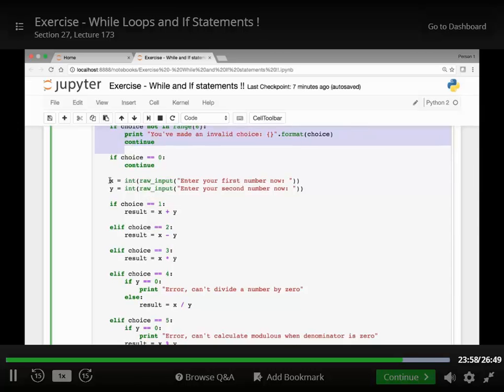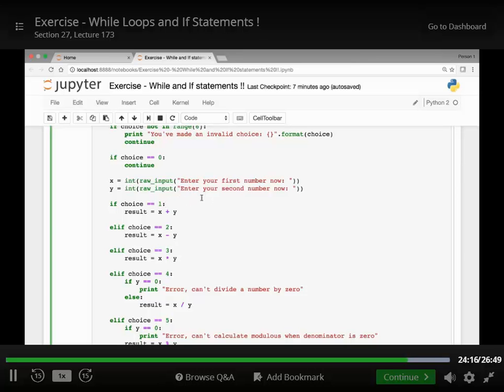and once they make a valid choice from the menu displayed, we ask them to enter a first integer, a first number, and then we converted that into an integer.